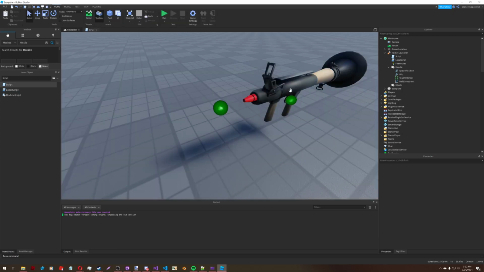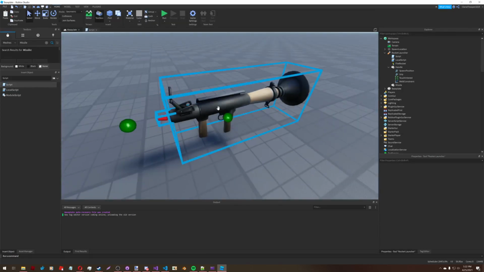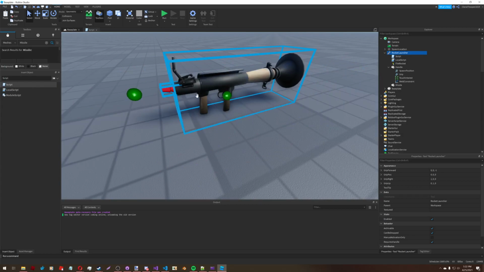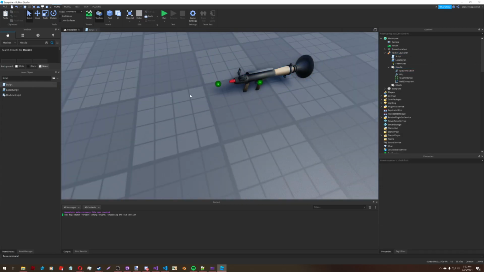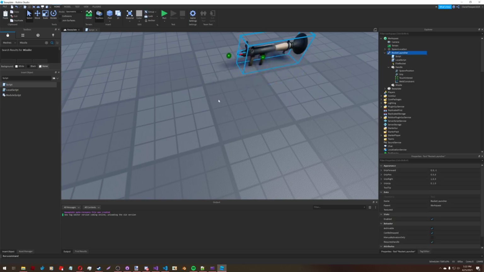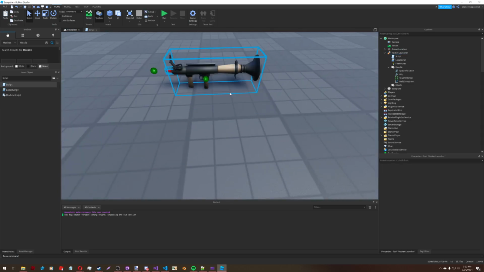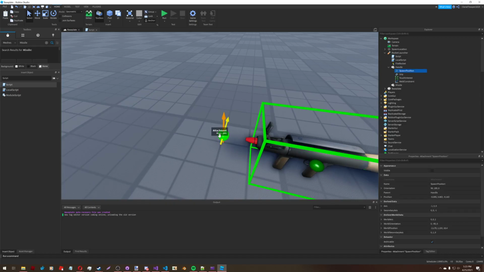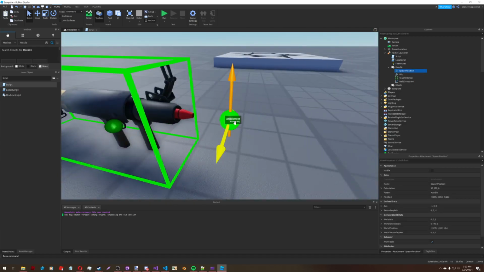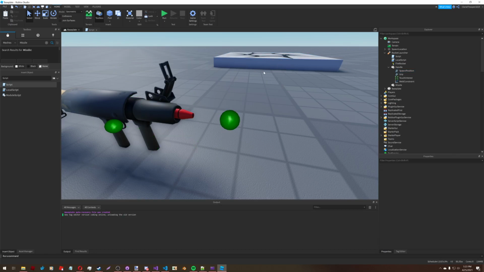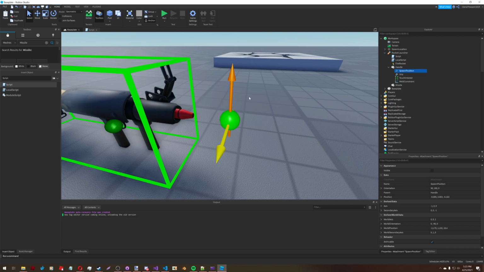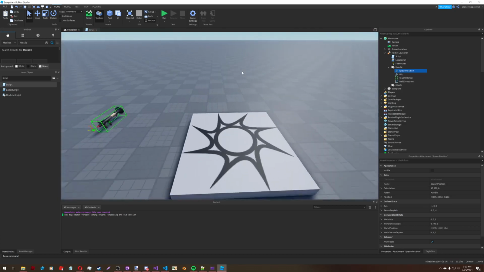I never really ran down what this means, but you notice how these attachment points are parented to the handle, and they're moving alongside the handle as we drag this around. So to get the world position is to say, where is this 3D point relative to 0, 0, 0 in the world? That's what it means to be in world space, that we're finding the absolute position of this object relative to the origin of the world.